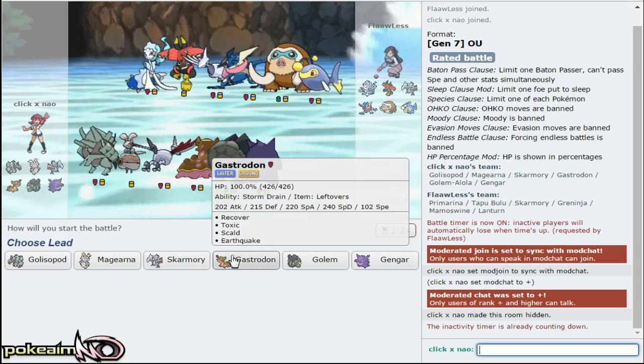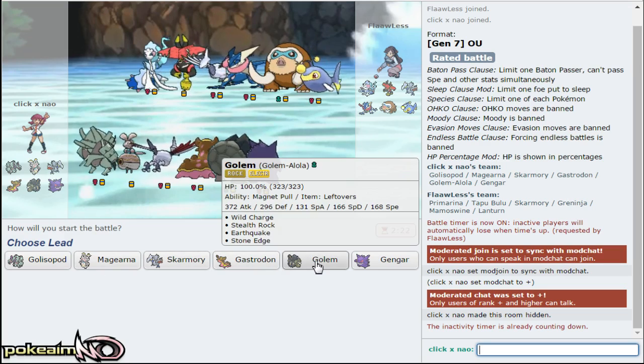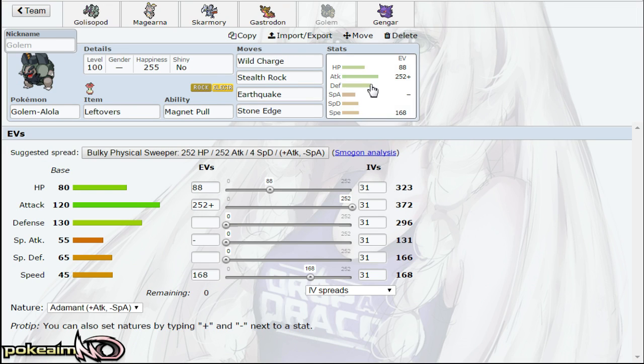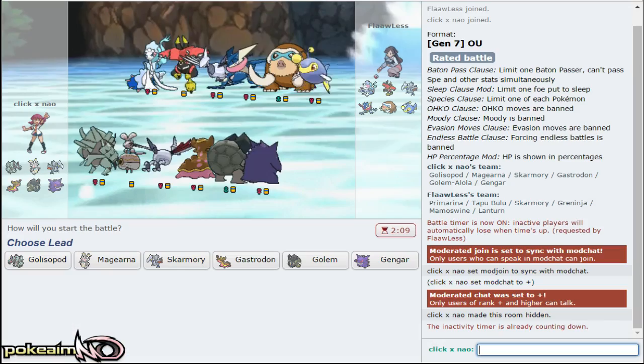I honestly don't. Unfortunately, my opponent has Skarmory, which I don't have enough EVs on my Golem for. Maybe I should put that. I'll put a little bit more. That's a lot, though. Just in case Skarmory is an issue.